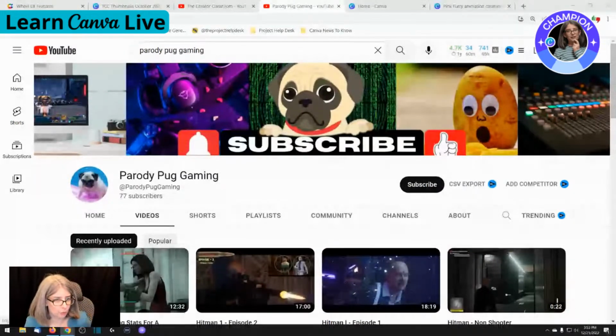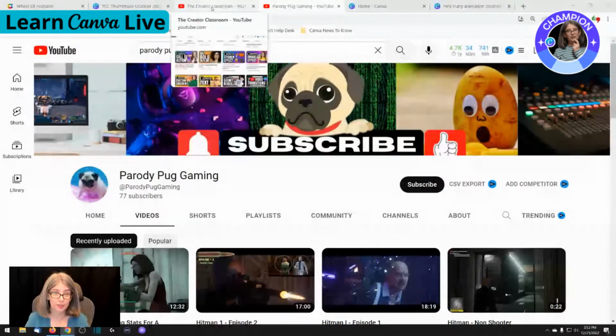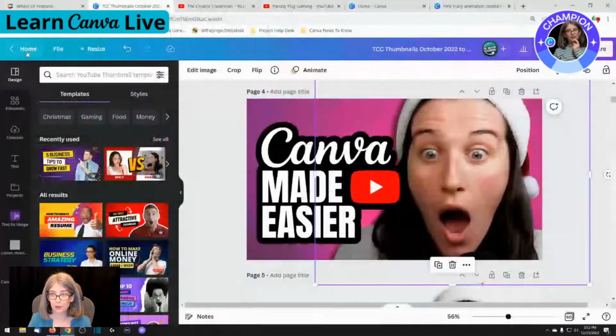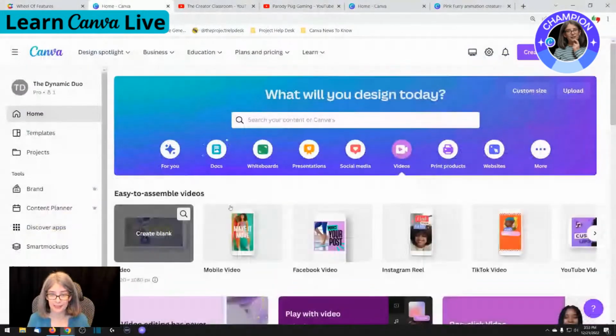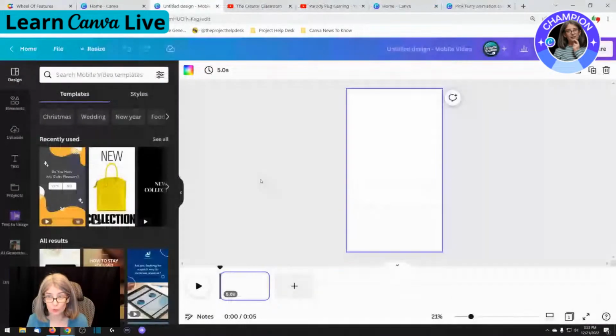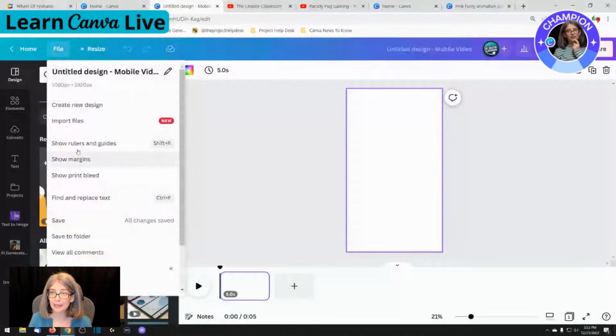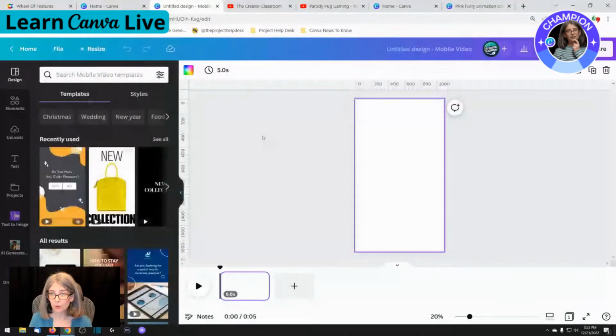Someone was talking about the ruler, having my vids a certain size and my headers and logos be the same size. Yeah, the ruler would really help with that, especially for thumbnails, or even when you're creating YouTube shorts. So you can go to the video tab and mobile video, and that's the size that you would use for YouTube shorts. You can go file, show rulers and guides, and then you can pull things down.